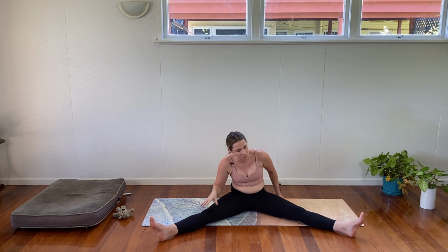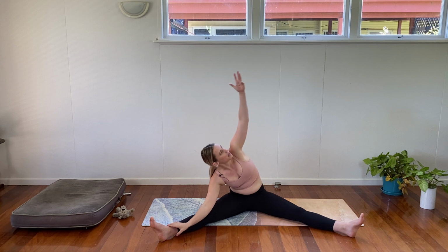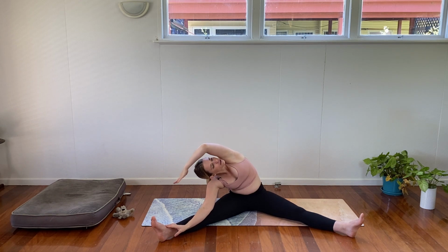not collapsing down. So when we're ready, we're sending this left hand high, reaching it over towards the right toes, and our gaze still stays high. So our gaze is kind of going towards the armpit and beyond. And breathe here, just gently opening up the ribs, the hips, the shoulders.